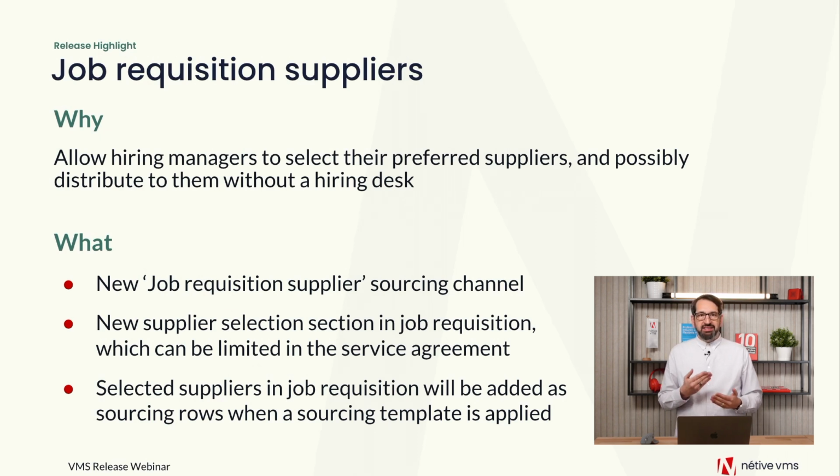So we added a new sourcing channel called Job Requisition Supplier. We added a new section where these users can select the suppliers. This section is not by default switched on and can be configured through page configuration. Also, the suppliers that are available for selection can be limited in the service agreement, so you have control over who can see this section and what they can select from there.